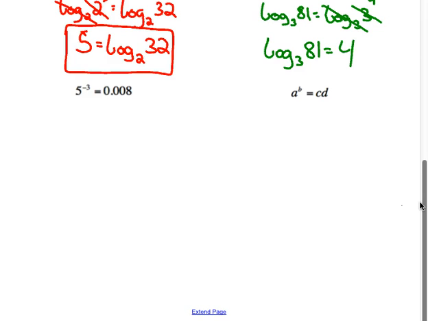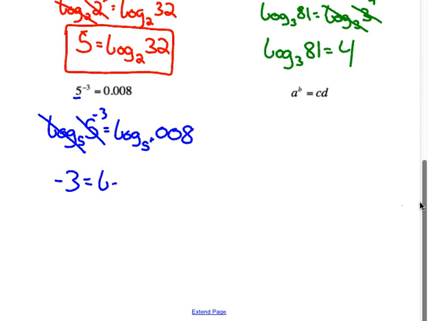All right, and another one. So here again, notice that base 5. So I need to use the appropriate logarithm. All right, and again, as always, the logarithm undoes that base to solve for the exponent. So our answer is -3. So what power does 5 need to become 0.008? Well, it needs a -3 power to do so.